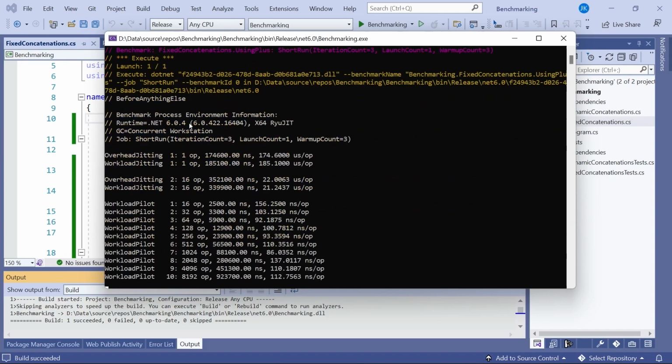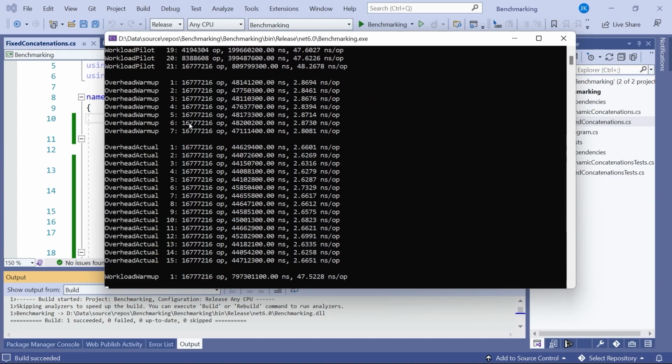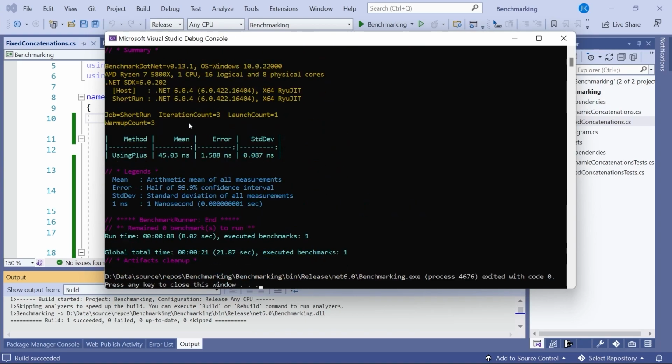One other thing to mention while this is churning through, obviously you've got to be careful you're not really doing anything else on your machine, because that will have an effect on the results. And we can see there that it said it's done this short run job and that it's only done 3 iterations. So that's much quicker, but we're not going to have as much accuracy in the results. So now let's move on from there and actually start comparing different ways of doing this same job of concatenating those fragments together into a string, because that's what we want to compare.